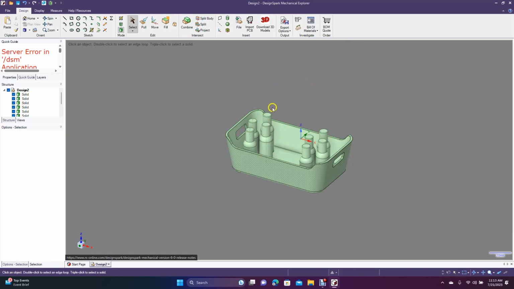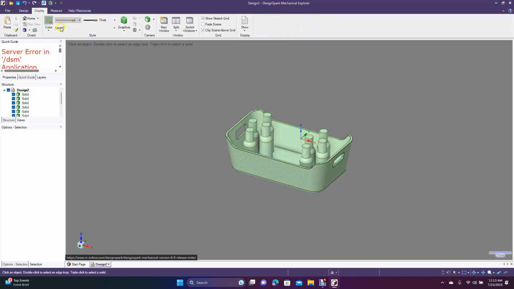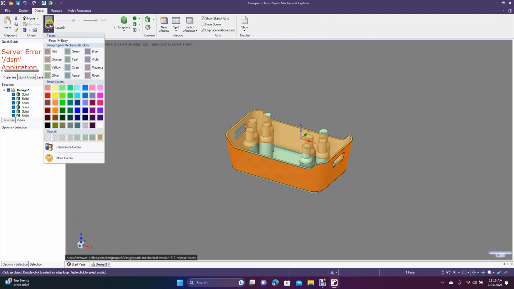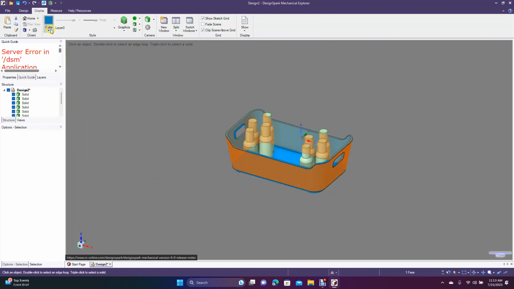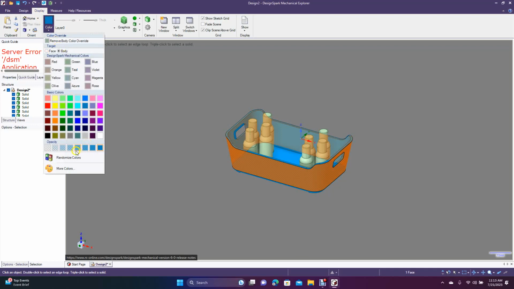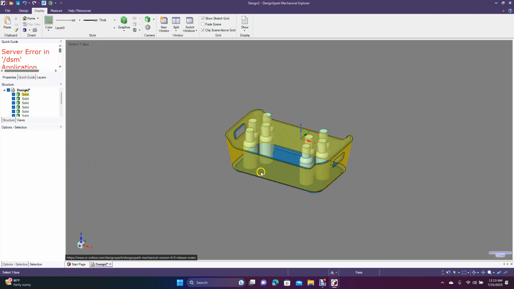Okay, so to change colors on this stuff, I'm going to come up here to Display, and then we're going to click on what we want to change. So we want to change this to blue. So we'll click on that, and then we're going to come up here to Color. We're going to go to the blue, and then before we jump out of there, we want to come down here to these opacities, and then we want to select one. So this is going to make anything we have transparent.